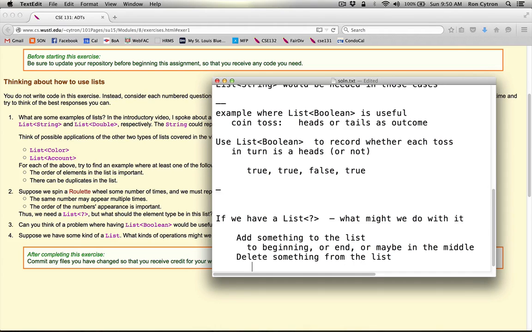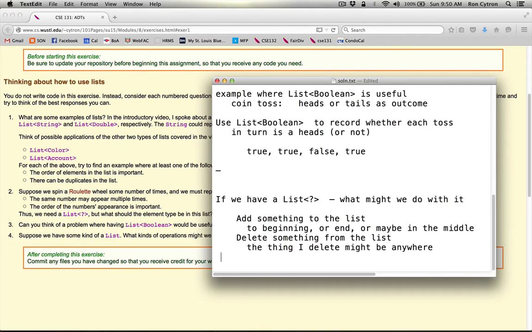And the thing I delete might be anywhere, the beginning, the end, and so on. I might want to ask the question, does my list contain something? For example, if I have a list of heads and tails by way of Booleans that are true and false, I might want to know whether my list ever contains false.